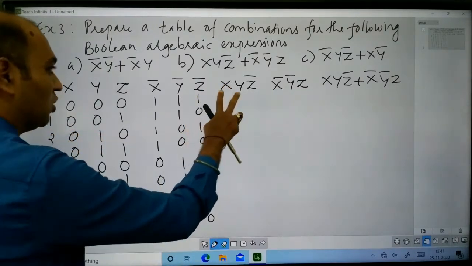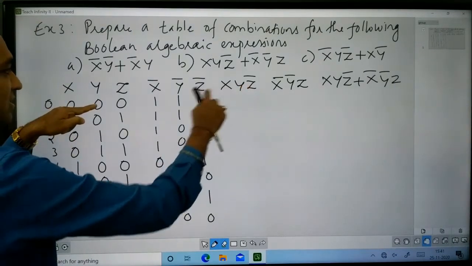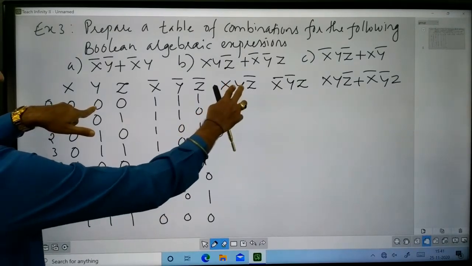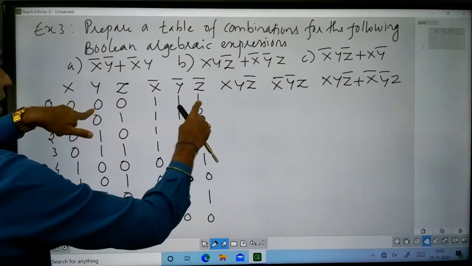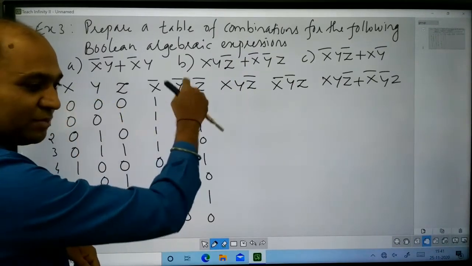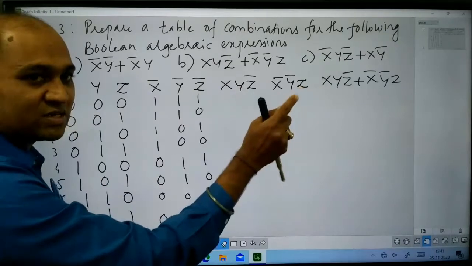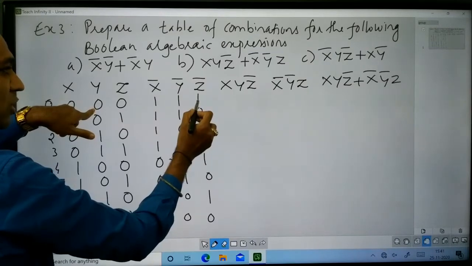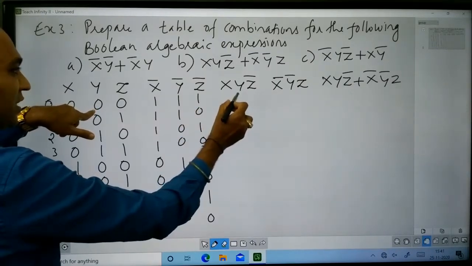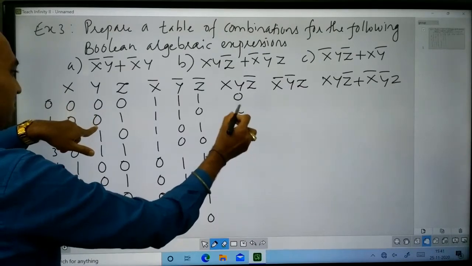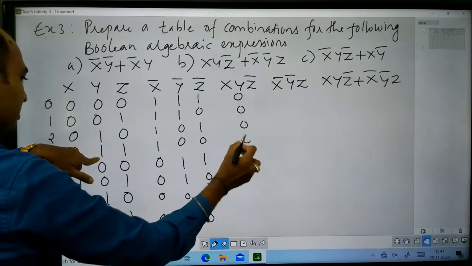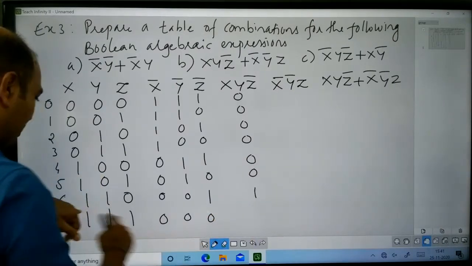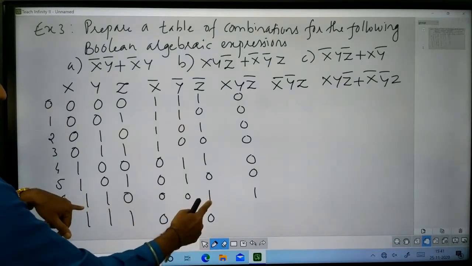Next is what? We need to take the x, y column and z bar. So we need to consider these 3 columns, right? So here ANDing is present between these 3 variables. ANDing means if all the values of the variables are true, then only the result is true. Otherwise it is false. So here you can see x, y and z bar. Both of these two are false and it is true. So what will be the result? Result is false. Yes. Next, it is false. Here it is also false. Here also it is false. Here also it is false. Here also it is false. Here it is true, because you can see here x, y and z bar is true.